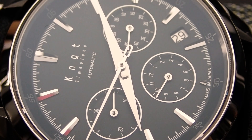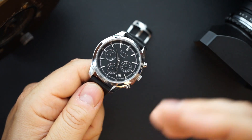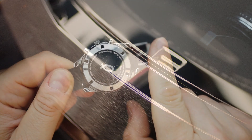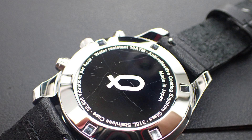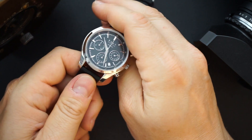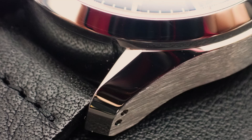The finishing on this watch is done by the manufacturer that makes cases for Grand Seiko, and they also finish those cases. You can see horizontal brushing on the sides of the watch, polishing on the top of the case, and polishing on the back. The case back is entirely polished. It has the KNOT logo etched in there. You get 100 meters of water resistance, a sapphire crystal — 14 millimeters with the crystal — and AR coating on the sapphire. There's also brushing on the inside of the lugs, which gives it a bit of character.